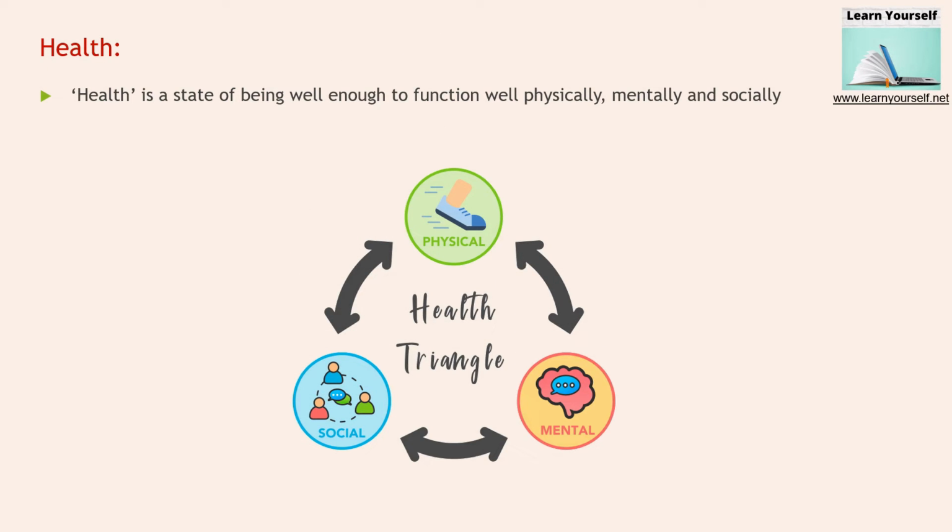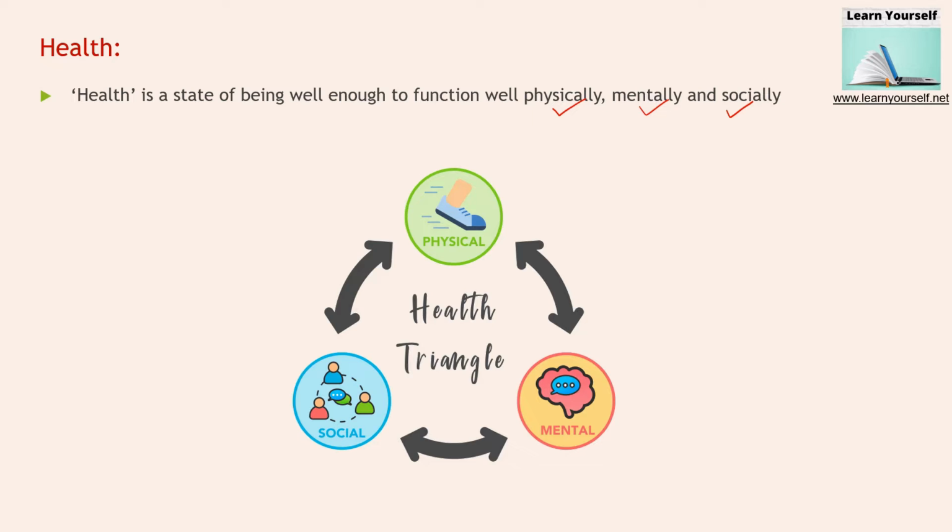So when can we say we are healthy? Healthy means it is not just a physical state of our body. Health is a state of being well enough to function well physically, mentally, and socially. So here there are 3 aspects which we need to understand: physically, mentally, and socially. When we are fit in all of these, then only we can say that we are healthy.